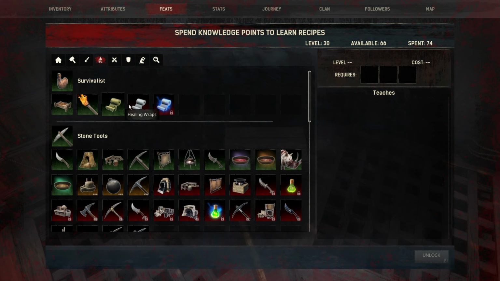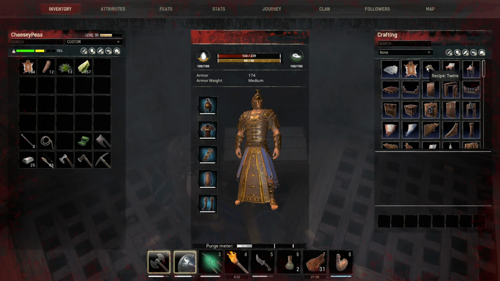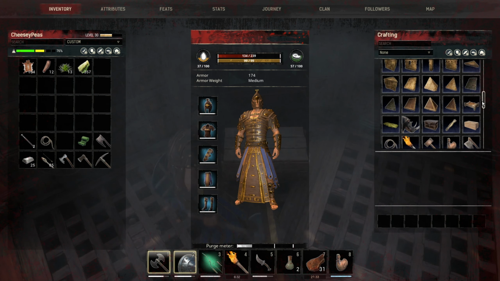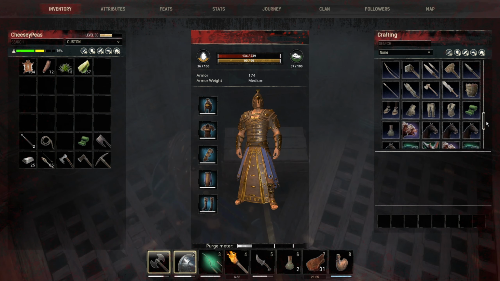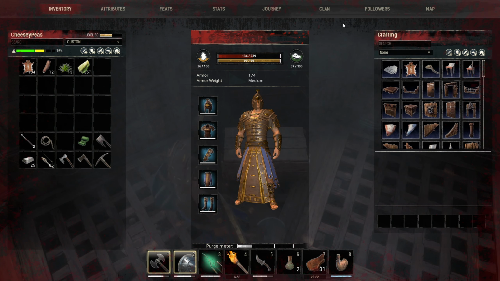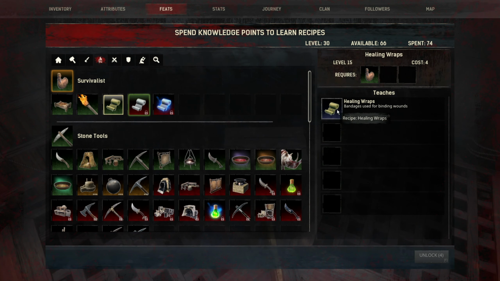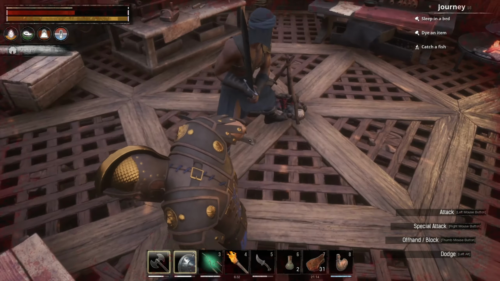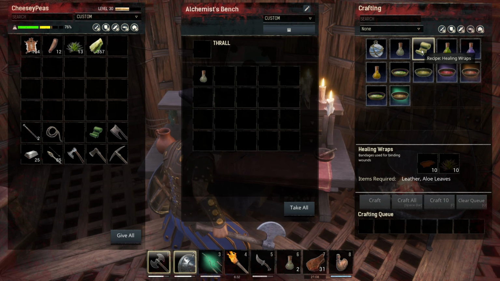Let's have a look at these improved bandages. Okay, I need to be level 35 for that. Okay. That's a shame. I actually thought I may be able to unlock them already. Oh, these are rough wraps. So, where do I make the healing wraps? Or did I just completely miss it? Let's have another quick look. So, healing wraps. Okay, they're crafted over here. They were right in front of my face.